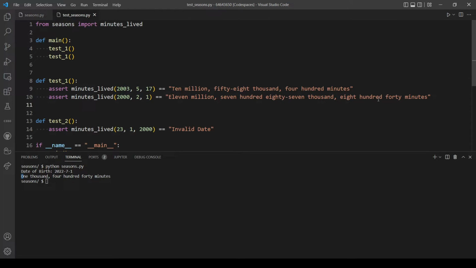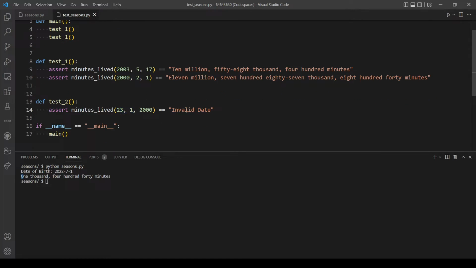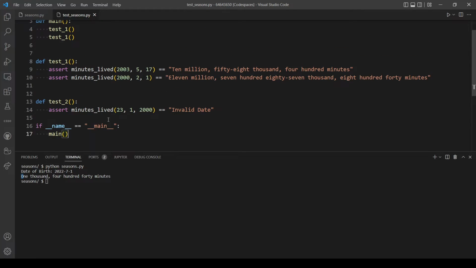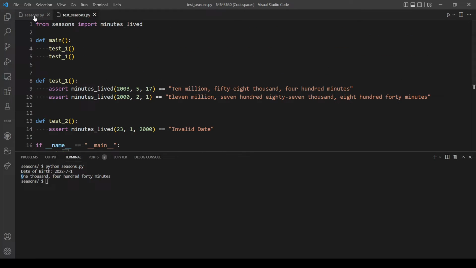So this also should return a different number of minutes. And here we provided an invalid date, and this will return invalid date. So as you can see, there's nothing new or different, just a simple test for a program.